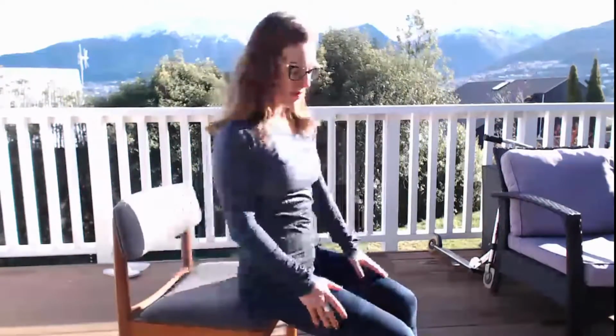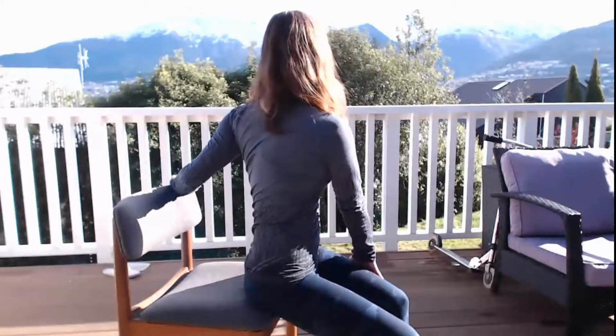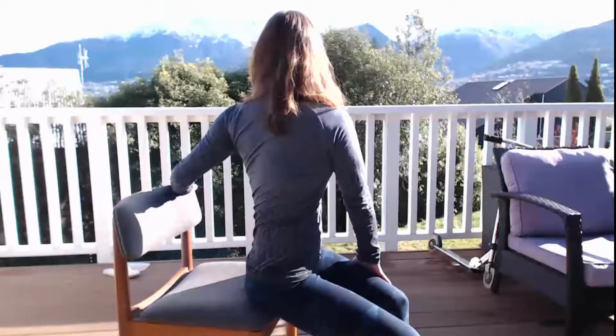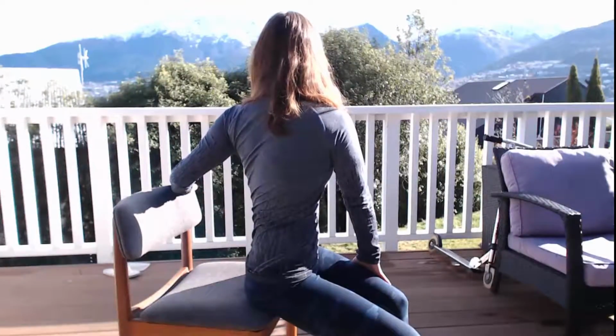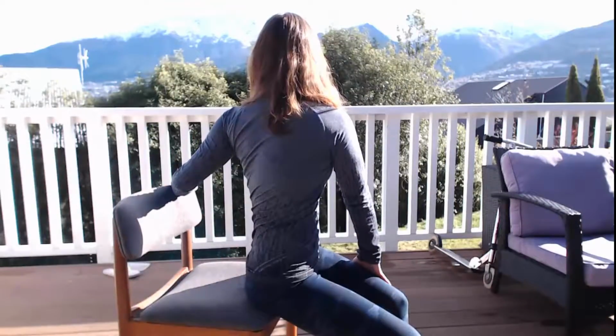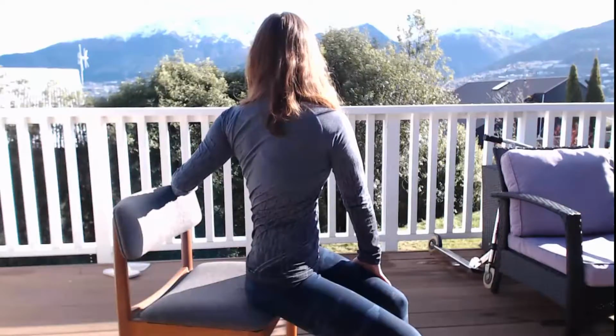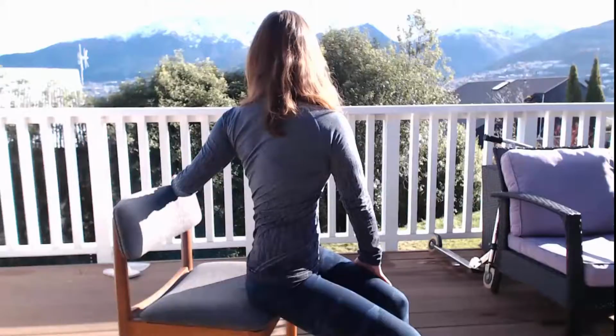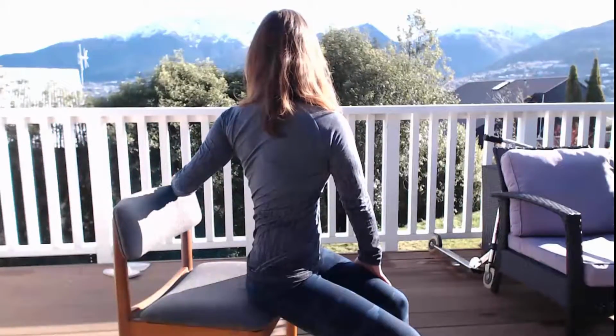Good, and then going the other way, so put one hand on the outer edge of your hip, one hand behind you, and then think of getting nice and tall, and then twisting. Then if you're going to the left, your left rib draws down to the left hip or left waist. Shoulder blades are heavy. You've got length right through your back, right up into your neck. And then come back. Good.